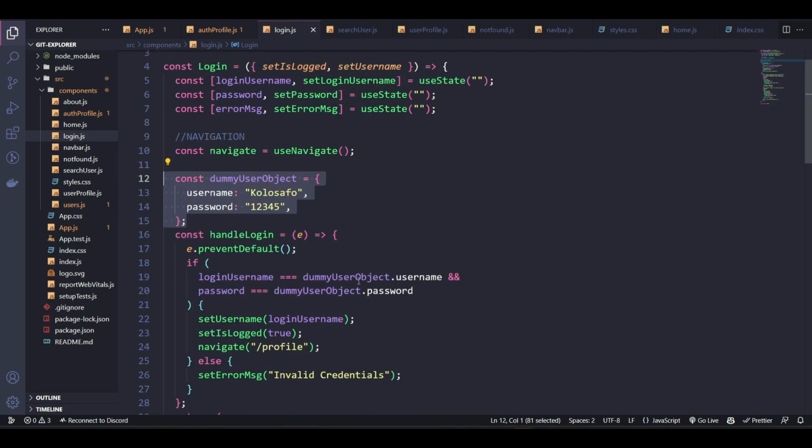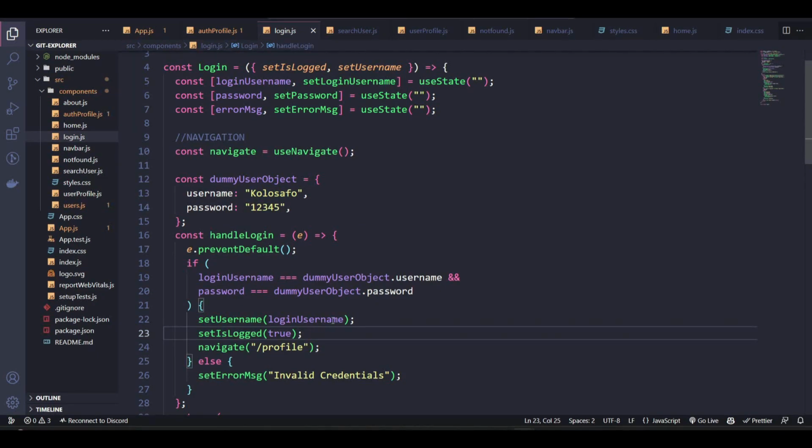So this is the dummy user object. You can change it to whatever object you want, and then this is what we are going to be using to log in. I just use this to mimic a login scenario, so we don't have to be playing around with any live APIs. Alright, if you want to change the username, just make sure it's actually a username that exists inside of GitHub, so this doesn't return an error when we are working, but you can just leave it at mine and we are going to work with that perfectly. We'll see how we can protect the auth profile component and make it only accessible when the user is authenticated. Now let's see how we can achieve that.